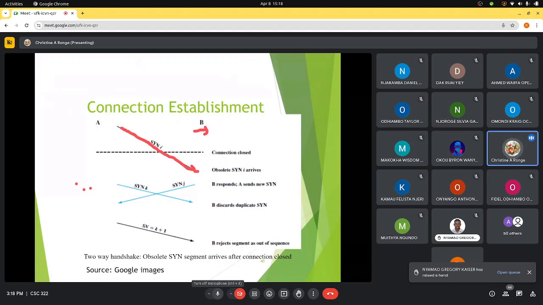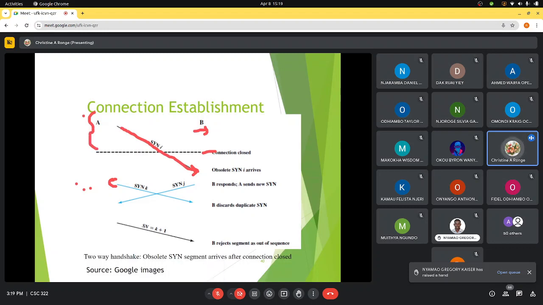Remember, the connection has not been created here. The connection was closed. So we are now trying to create a new connection. Notice that the client on this side is creating the connection at this point. But before it actually starts creating this new connection, this one resurfaces. So the connection has not yet been created. It is this K that will be a number far removed from this one. If we are using the three-way handshake, then this K should be far removed from what was being used here.